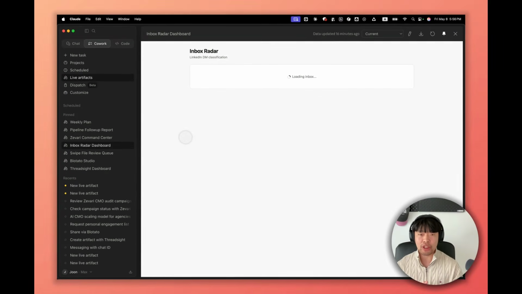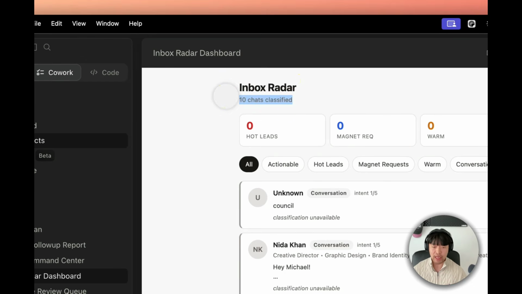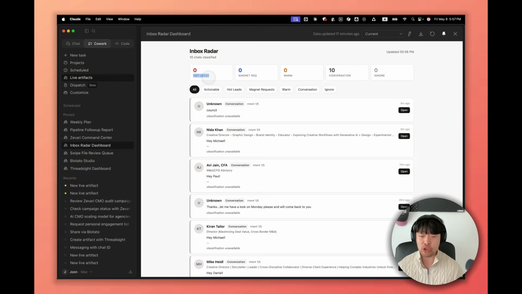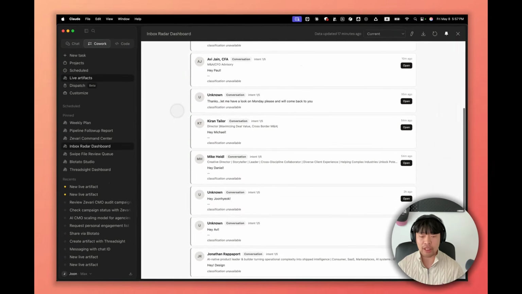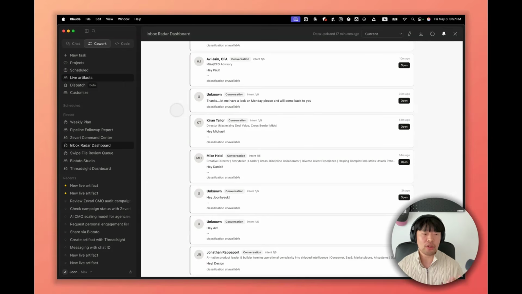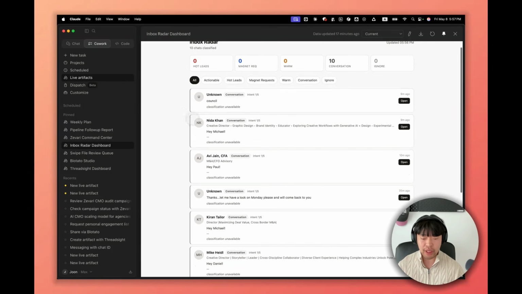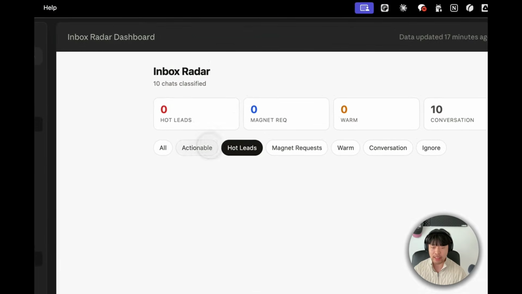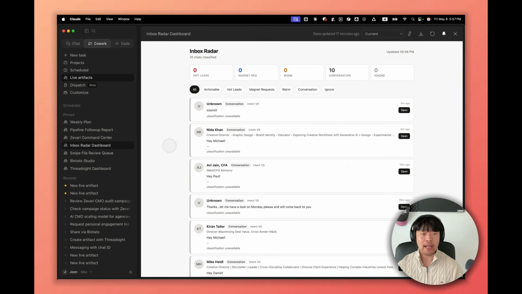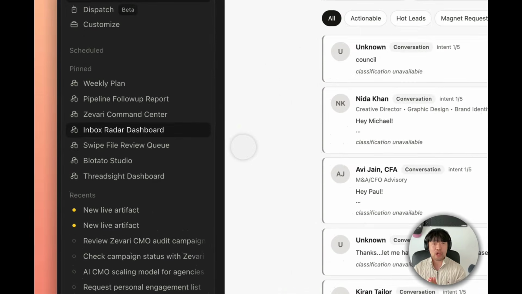So the way I set up here is I connected my LinkedIn DMs, and I asked this dashboard, classify those intents from DMs and give me the important things as a test. It retrieves only 10 chats. Sometimes it says highlights, you want to answer these first. And some of them are natural conversations, like for partnership or just friendship or just exchanging ideas. Some of them I actually give lead magnets and some freebies. This was very useful. And if I'm seeing hot leads, let's say, then I actually open it up and answer them ASAP. So that's number three.